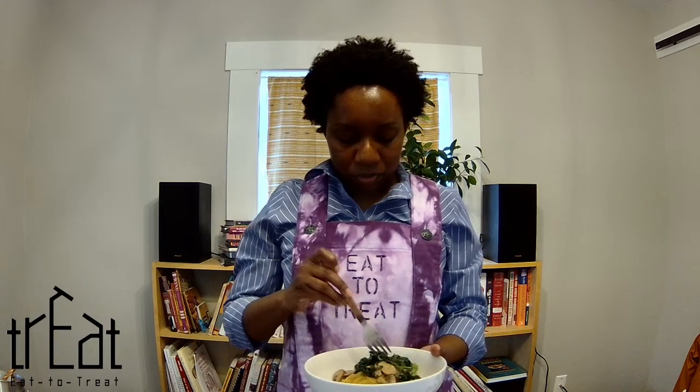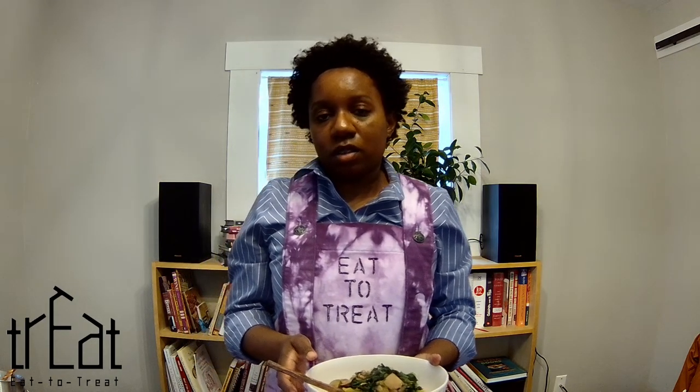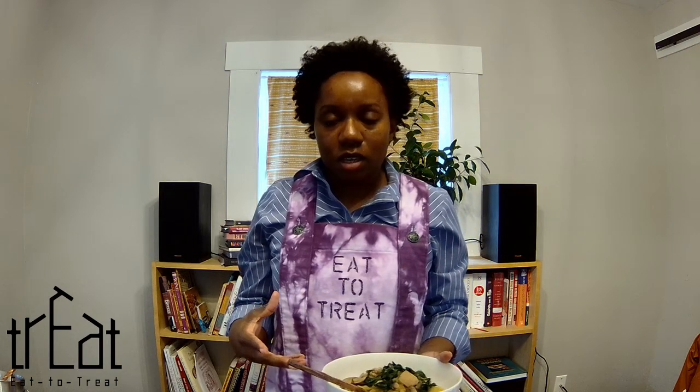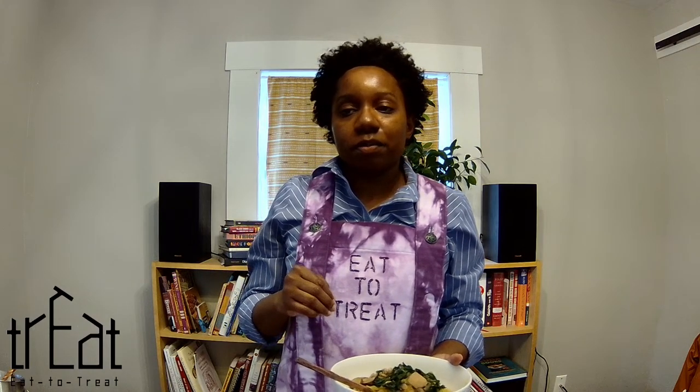Okay, so today we made spaghetti squash and mushroom sauce with chicken and kale, and it's a hypertension and diabetes friendly meal. The spaghetti squash does have carbohydrate in it, so watch your portion sizes on that, and adjust your insulin if necessary.